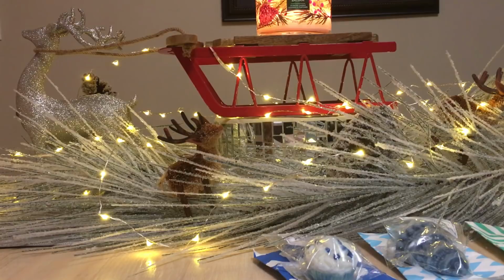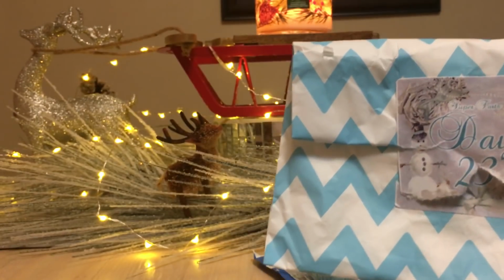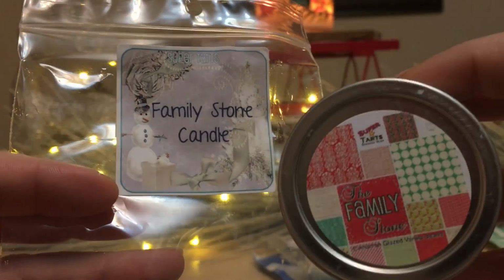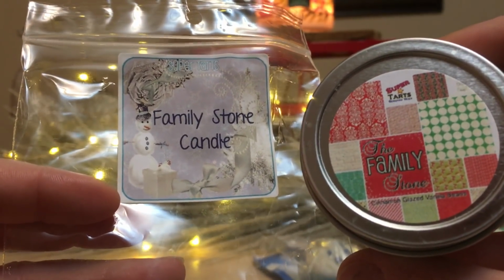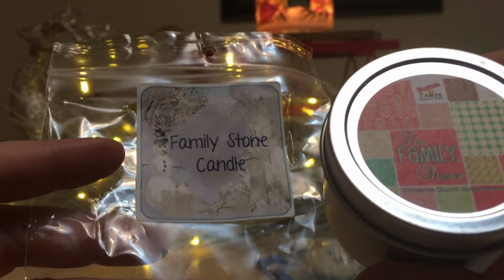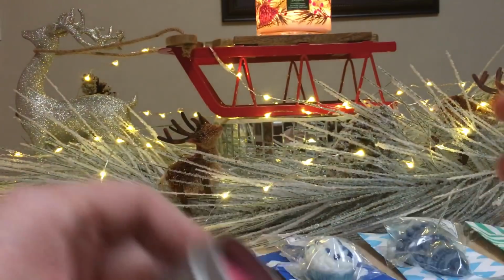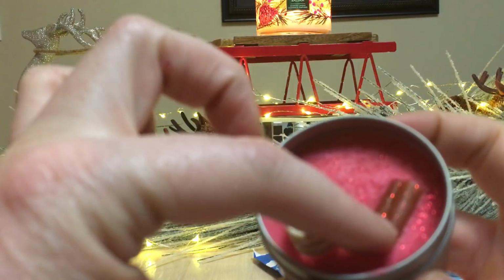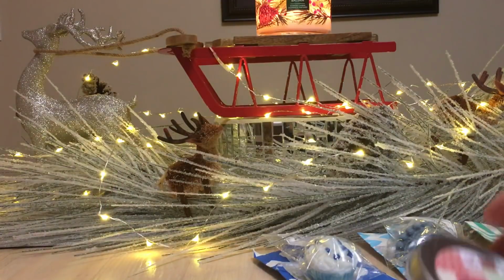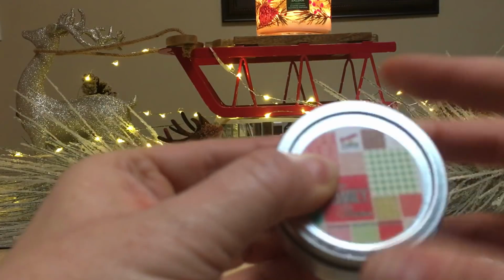All right, and then, oh my goodness. Okay, so day 23. Sorry, the sticker kind of came off there. Family Stone Candle. Oh my God, I've never been able to smell Family Stone, which I know is a winter melt for Super Tarts. I don't have the scent note descriptions for Family Stone. Oh, here it is. It's at the bottom. Cinnamon glazed vanilla beans. I never even noticed that. So it's a little wee candle. Look at this. The sprig of cinnamon, and this obviously would be trimmed, but holy cow. Now it's pretty cinnamony, but the glazed vanilla beans, I think, are saving it a little bit.